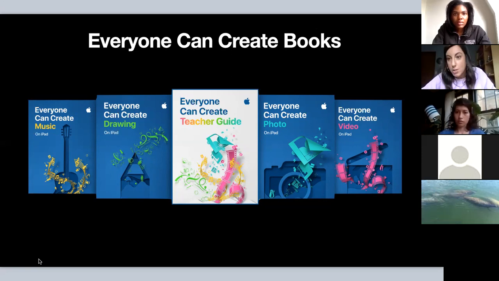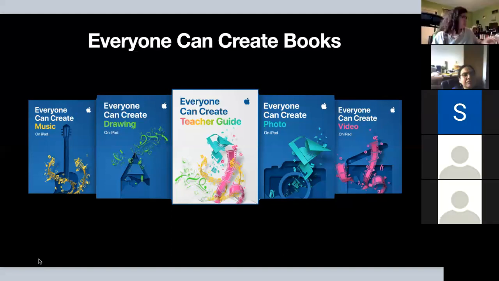There's an additional book that's not listed here, and it's Everyone Can Create Learners Teacher Guide, and that book is more for kindergarten through 5th grade students, 4th grade. But again, I've used that book with 8th graders too. So it depends on where your students are and what background they have. Not all of these books are free. You can get them from the bookstore. We are going to look at them today. Actually, we're going to look at the teacher guide on the iPad. Now, if you have downloaded it already, that's great. You can open it. If you have not, I'm going to go through with it on my iPad.